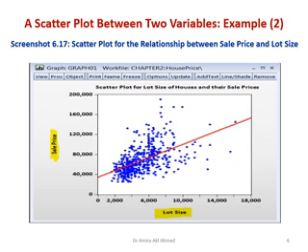You can easily identify the positive relationship between the two variables, given that data points have an upward slope. In other words, houses with large lots tend to have large sale prices, and vice versa. Note that the association between the variables shown in the previous slide is stronger than that shown by the current screenshot. This is because the data points in the current scatter plot are scattered over a wider plot area.